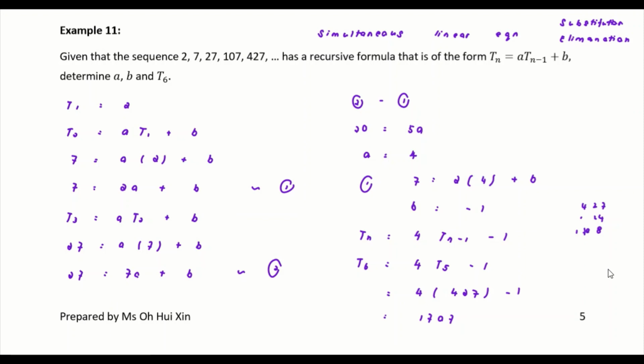Alright, I hope that you can understand the idea, and I'm going to talk about how to use your calculator to generate the recursive formula and maybe how to solve your simultaneous equations with your scientific calculator and TI-Nspire. But like I said, there is a possibility that it will come out in your calculator-free Paper 1. So it's super important for you to understand how to do that without using your calculator. That's why I'm splitting this into two videos. After the first video, you can attempt all your exercises, then you only use your calculator to check your answers. That's basically the idea.